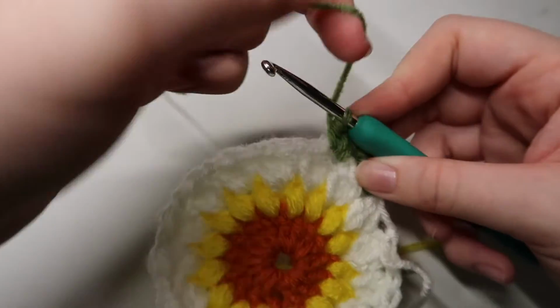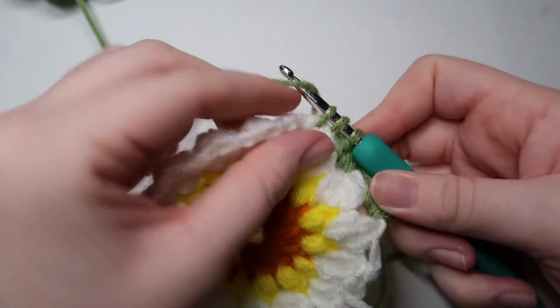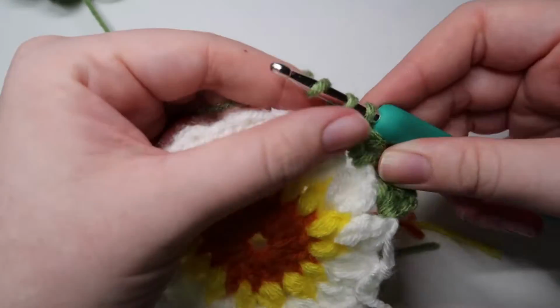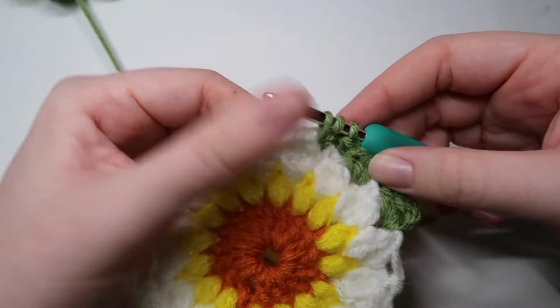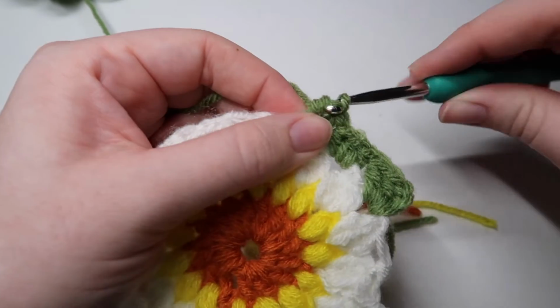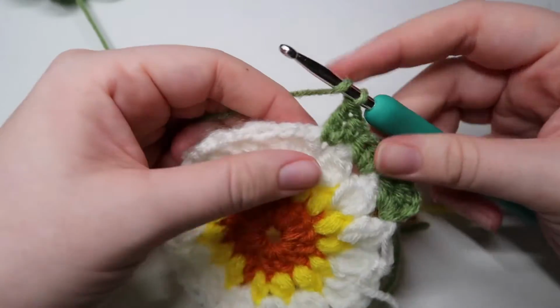And then you're going to move on to the next gap where you will do 3 double crochets. Yarn over, insert your hook, yarn over, pull through, yarn over, pull through the first 2 loops, yarn over, pull through the second 2 loops.